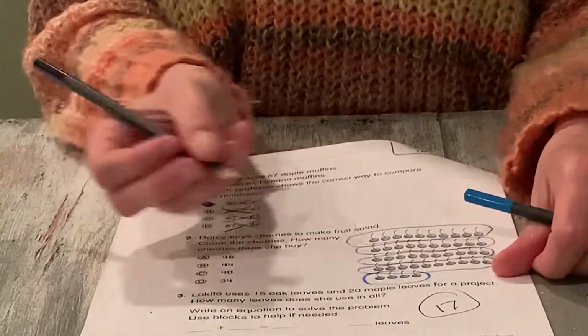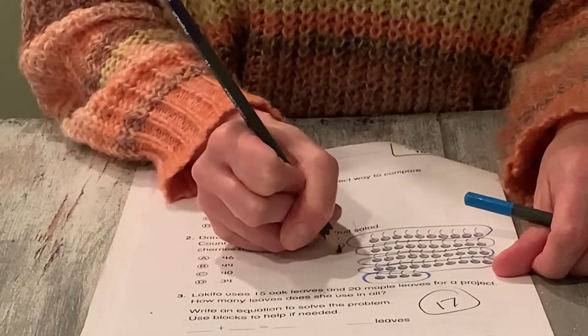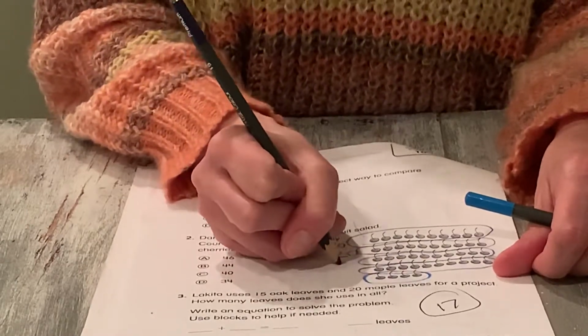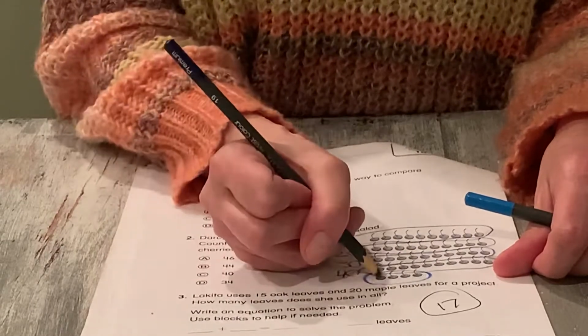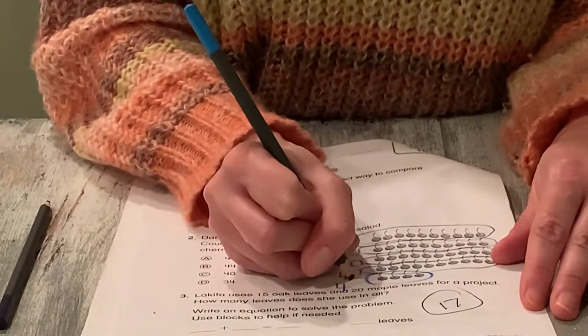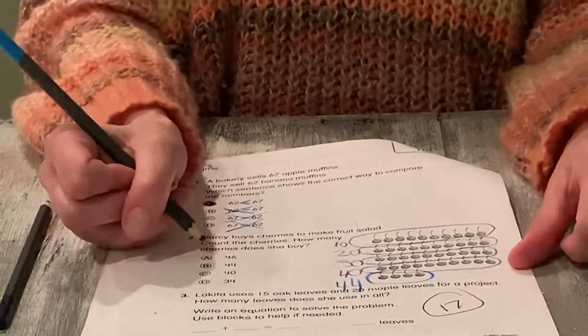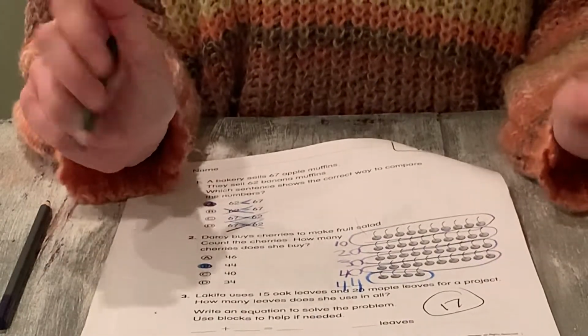So now let's count these by 10s and then count on by 1s. So I have 10, 20, 30, 40, 41, 2, 3, 4. So I'm going to say that Darcy has 44 cherries. And right here is my answer, 44. So that works. Great job, firsties.